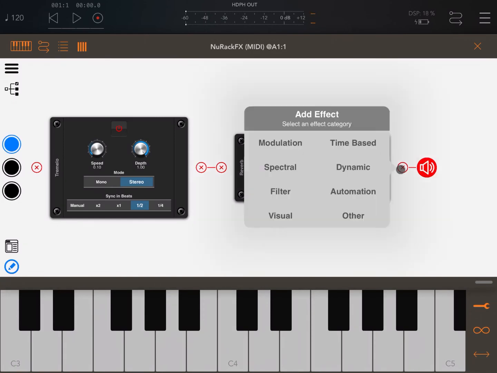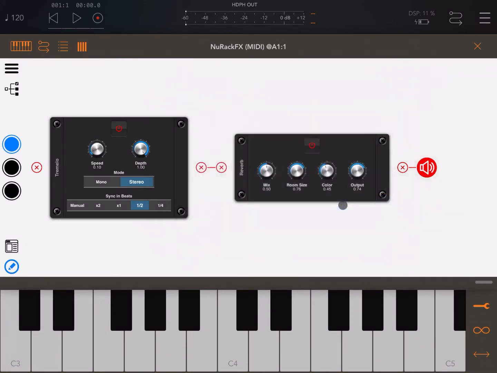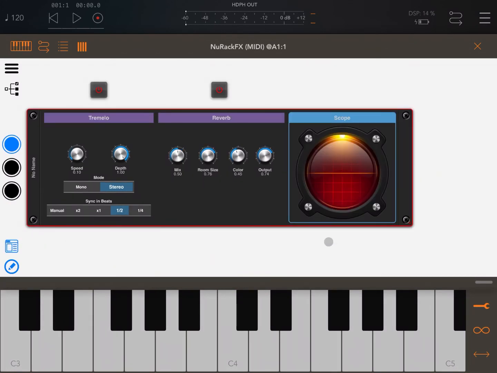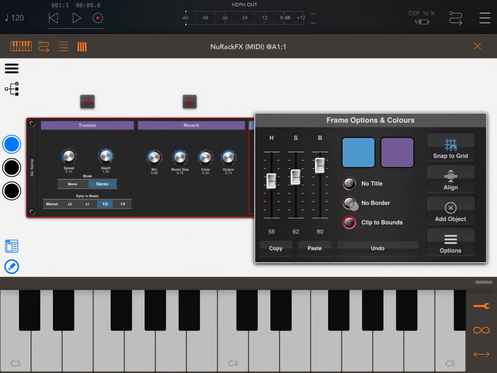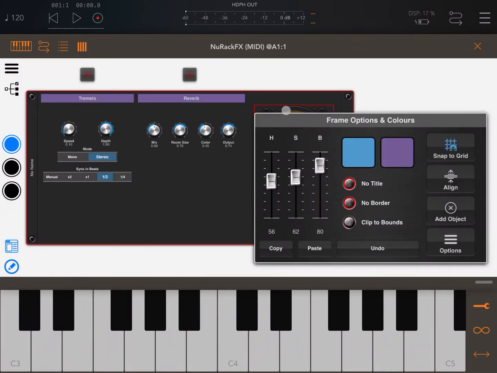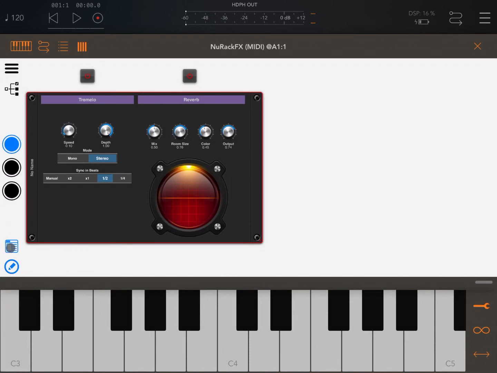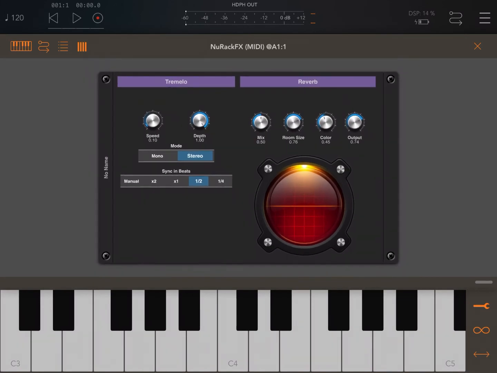For example, you can say, wow, okay, I want to add something visual, and we want to add, for example, a scope. Let's go inside the interface builder like so. Now let's change the way it looks. Let's say no border, remove the clip, and also no title. Let's change the size like that. Let's move that to be underneath there, and let's change the sizing again. Let's exit edit mode, double click to enter presentation mode. Voila.